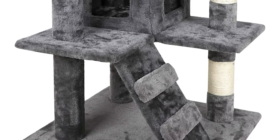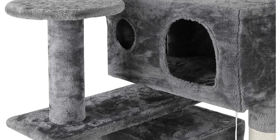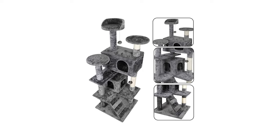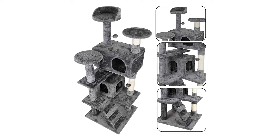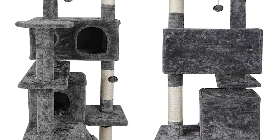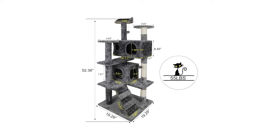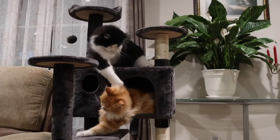A strengthened base with battens at the bottom ensures stability, and anti-dumping accessories ensure double safety. This cat tree features two spacious rooms that offer super soft and warm lounging spots. It is easy to assemble with included tools and instructions — super solid construction, well-balanced design, and a strong base so cats can easily and safely leap on or off this cat tree.